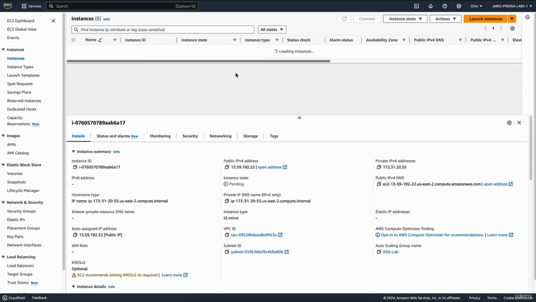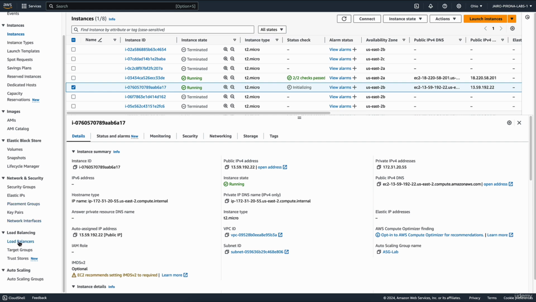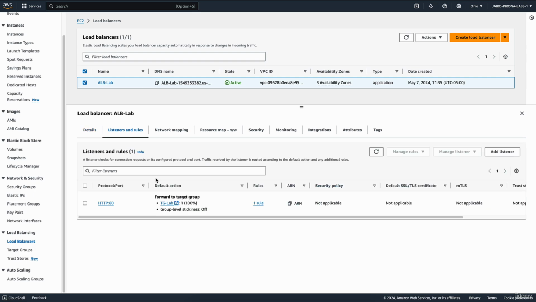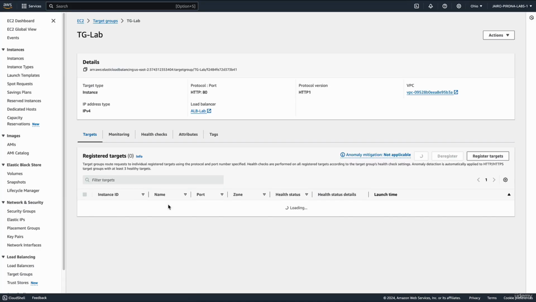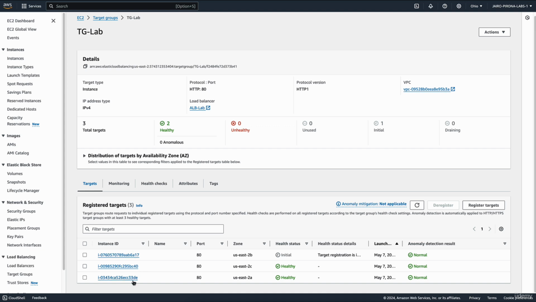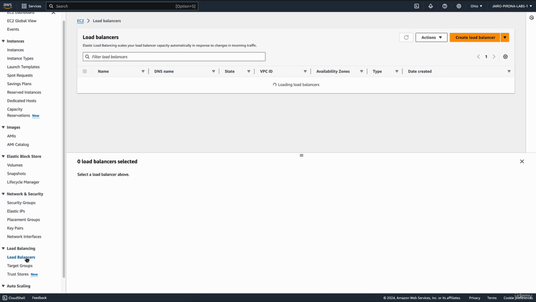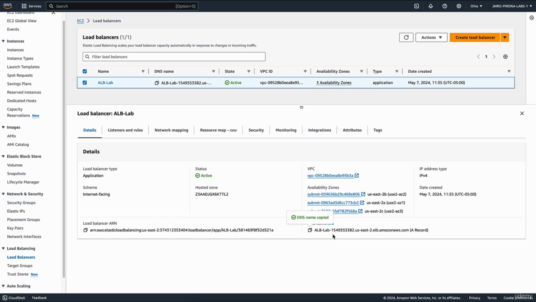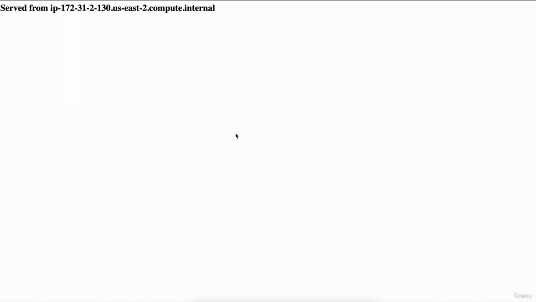Now, let's verify that the newly created EC2 instance has been added to the load balancer. I select it, I go to Listeners and Rules, I go to the target group. And down here, we see the 3 EC2 instances, all of them in service. Now, I'm going to go to Load Balancers, select it, copy the DNS name of the load balancer, and open that URL in another tab. We can see the web page being served from an instance. If I refresh the browser constantly, it now starts showing the 3 EC2 hosts or instances serving my web page.